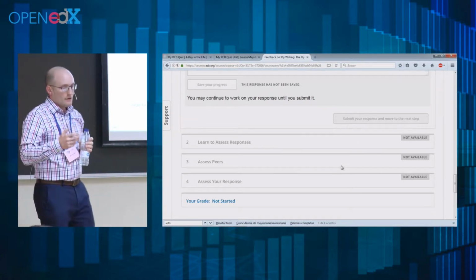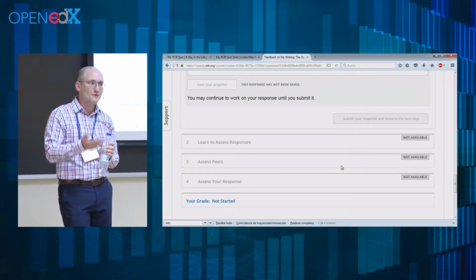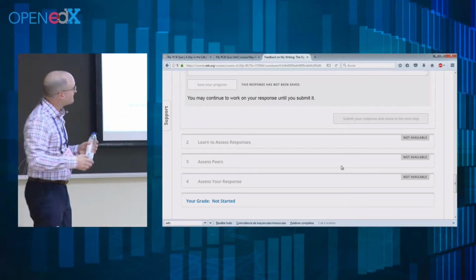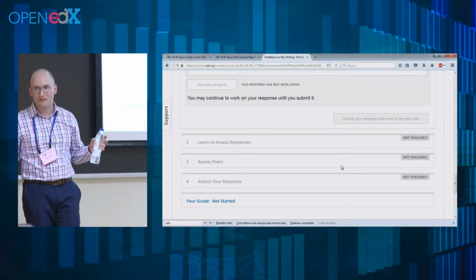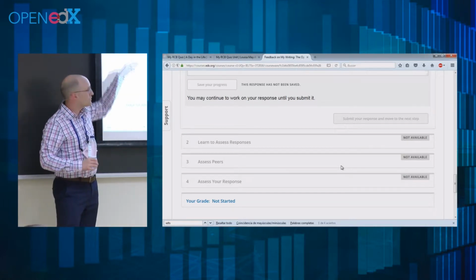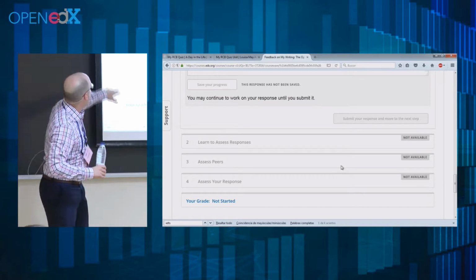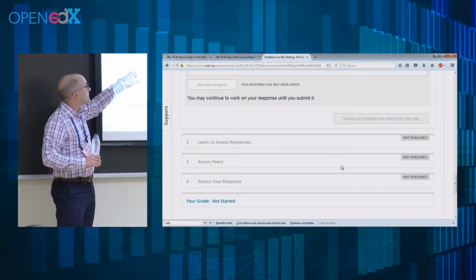So there is a section in ORAs. I'll defer you to the documentation or course author training. We also have Studio X for training as well, if you'd like to take a look at that, in which learners are going to read the rubric, follow the different criteria, and then assess their peers.